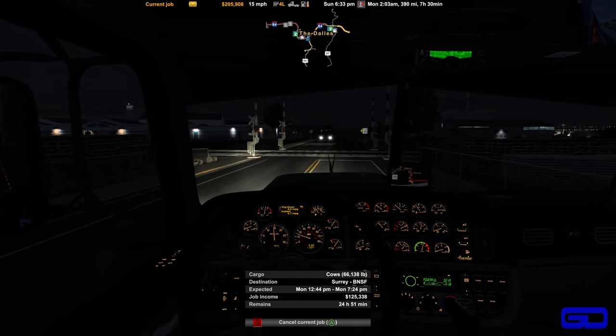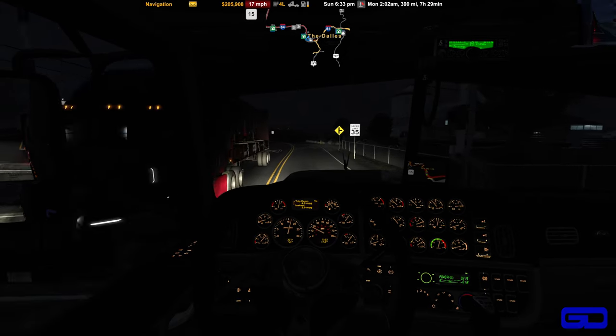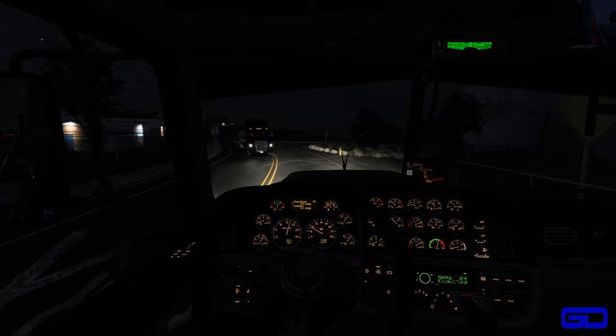How much money I make off this load? 125,000, okay. You can make good money hauling cattle.